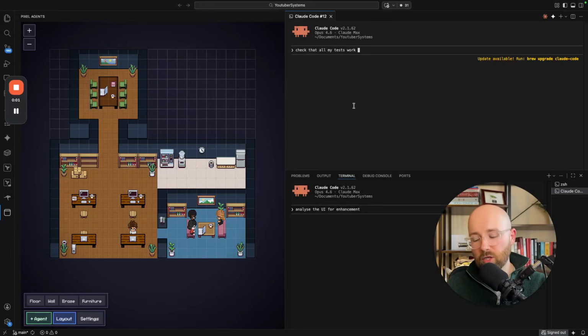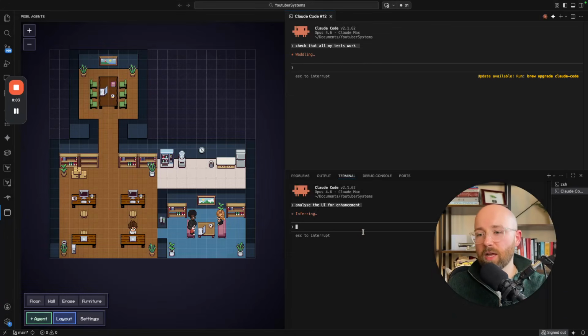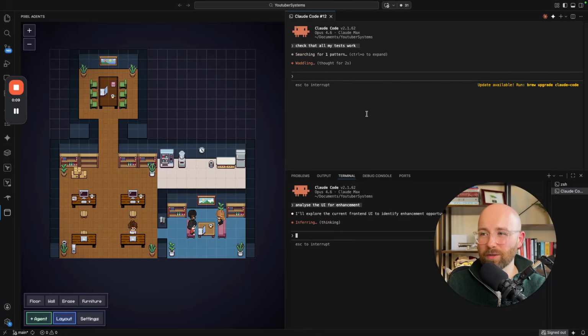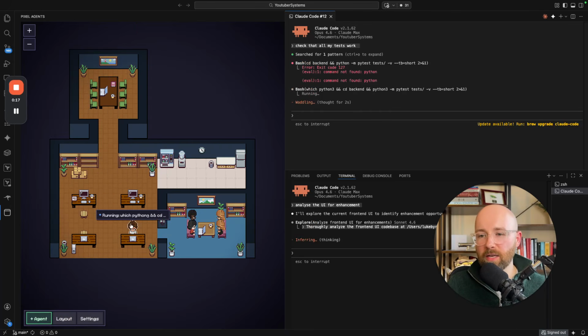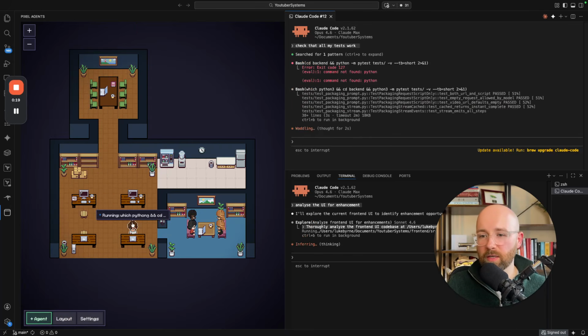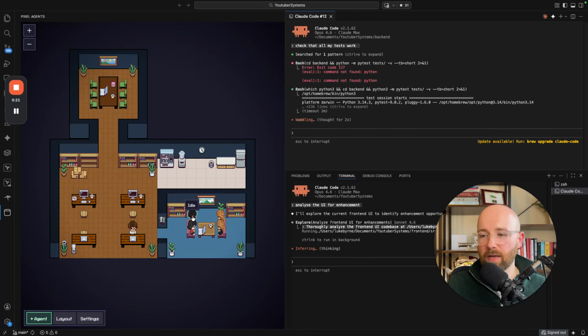You can now visualize your AI agents at work directly inside of VS Code. It's crazy. Here we go. We've got two sessions on the right hand side here, and if we go on, we can see that we have different agents here working. So this one's running this command, idle.